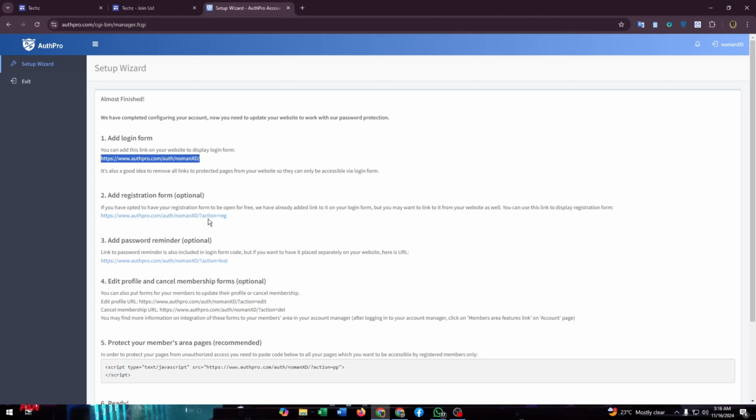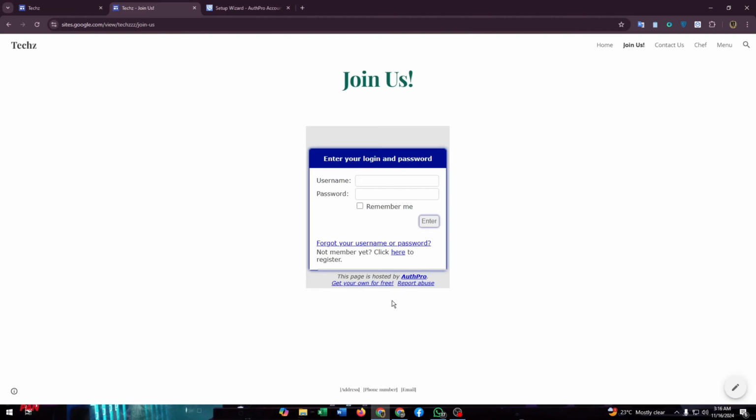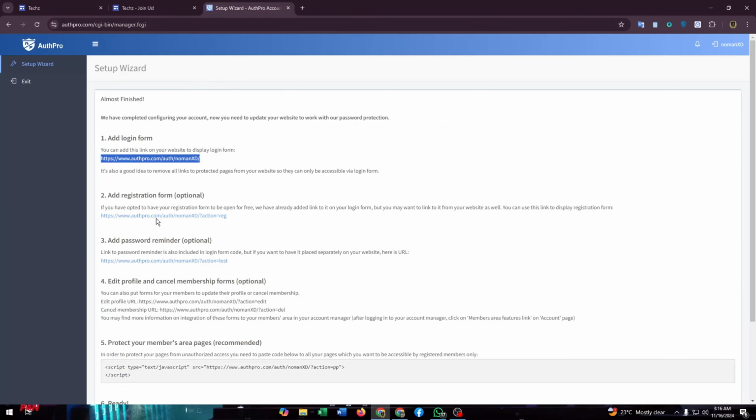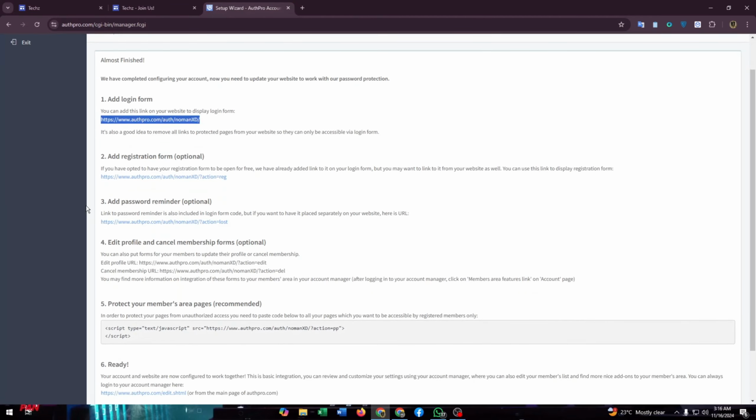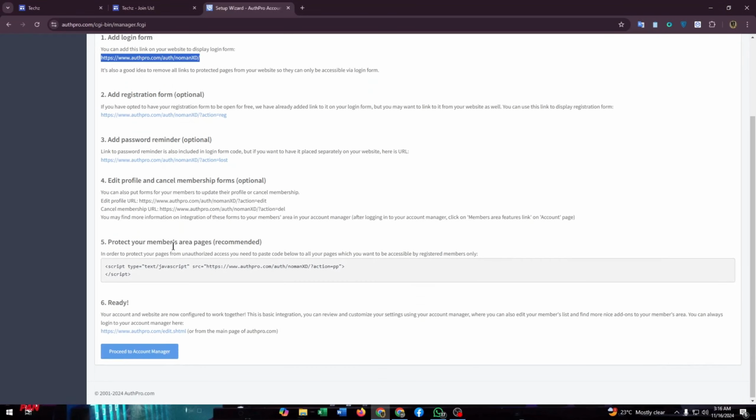You can just copy it and you can embed it, just as I have done for this login form earlier in this video. And we can add a password reminder. Simple. For adding this feature, you just need to copy this link and embed it with the login page. Remember, you have to embed this URL in the login page, but this is an important step.